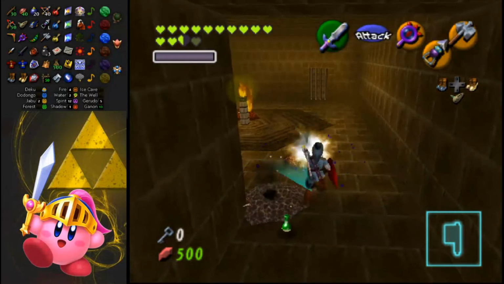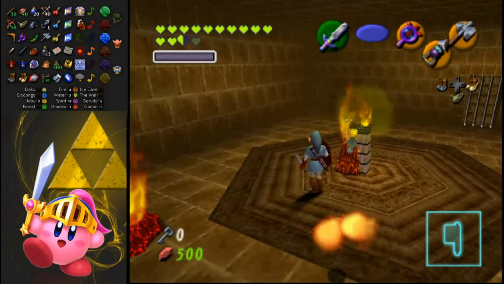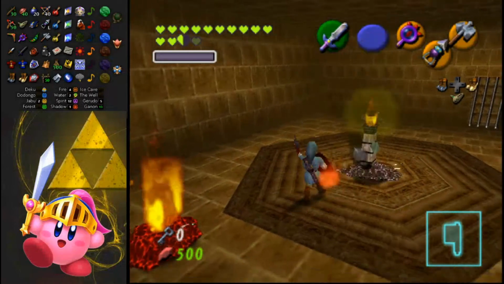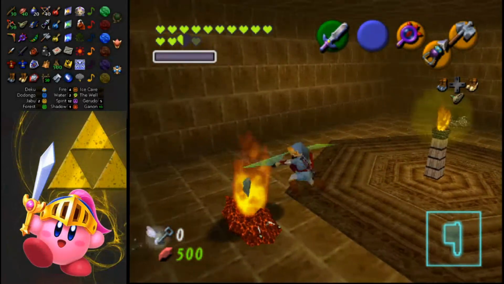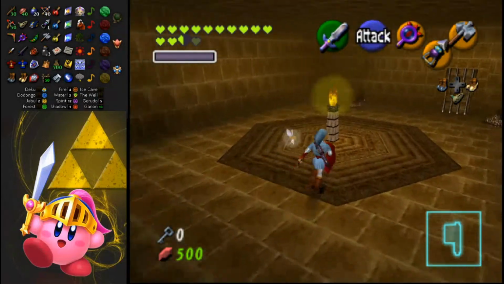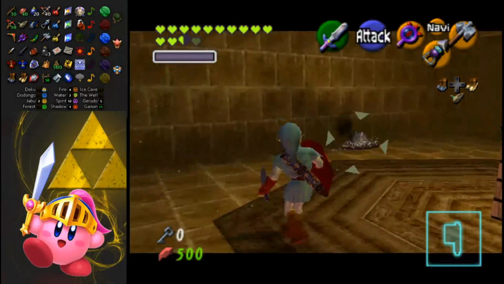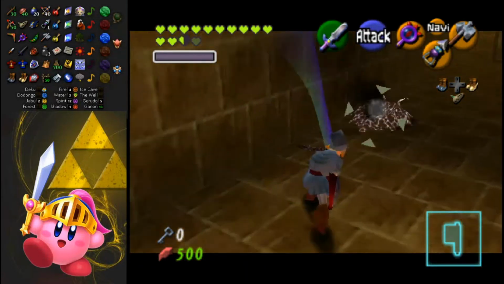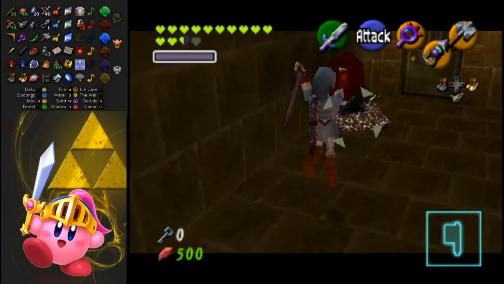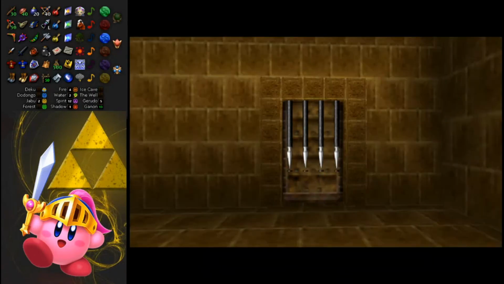Can I do a quick spin, please? Can I do another quick spin, please? No? Okay. Whatever. I'll do it the boring way. Where did you go? You're both over here. Now you're dead. And you are running away like a little bitch. And now you're dead. Okay.